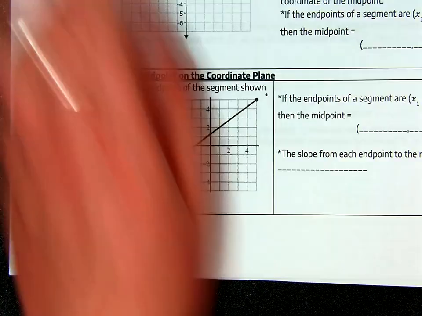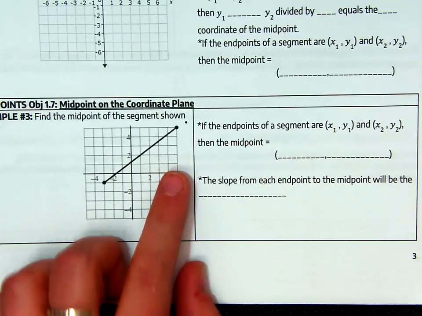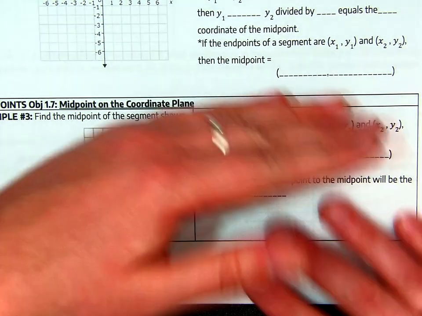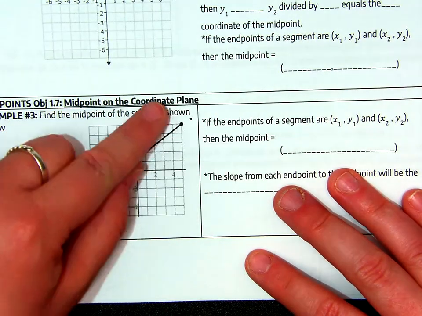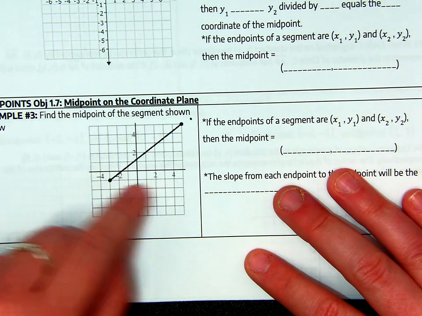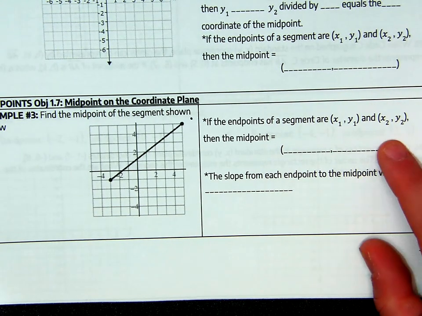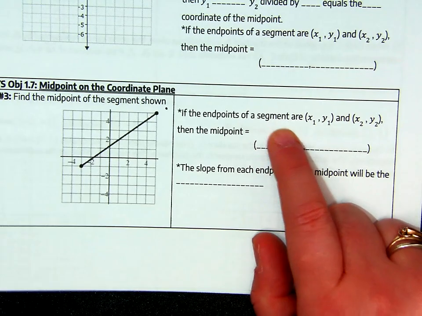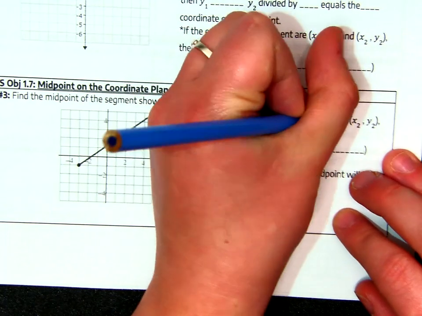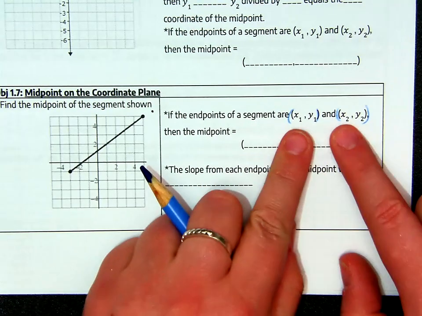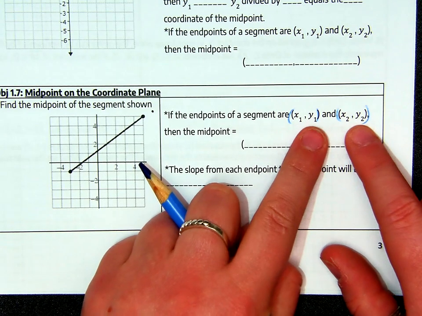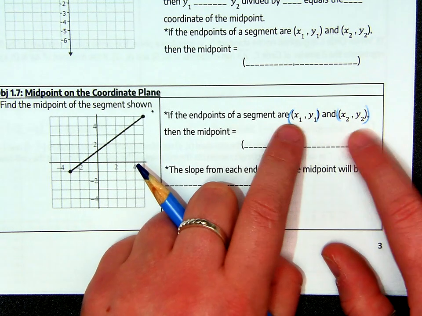Okay? I'm going to jump to our next key points box. So next what we're going to deal with is what if we have a midpoint now on the coordinate plane? So instead of a flat segment where we're trying to find the midpoint, now we've got this diagonal segment where we're dealing with x's and y's axes. Okay? So now that will mean that the endpoints of the segment are going to be x1, y1 and x2, y2. Not just x1, x2 and y1, y2. It's going to be the combination of both.